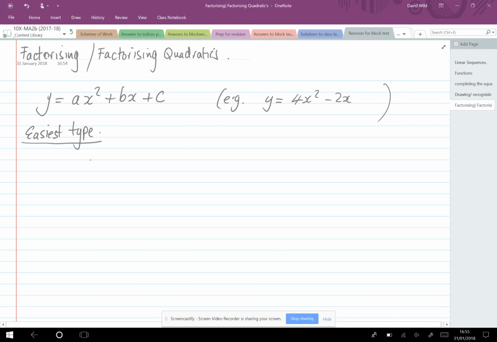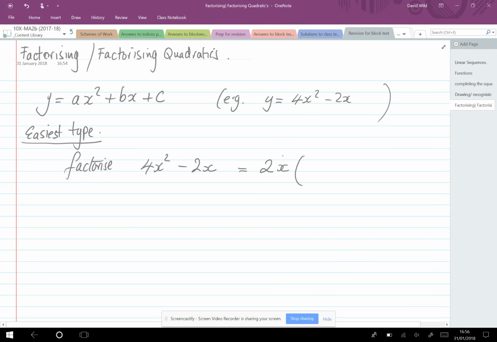So let's try that. So we're going to factorise 4x squared minus 2x. Now the first thing that we look for is numbers that are factors of both terms. So we can see that 2 is a factor of 2 and 4. So 2 is common to both terms. Now letters. Which letters are common? Well, x is common to both terms. So we know that x is common here.